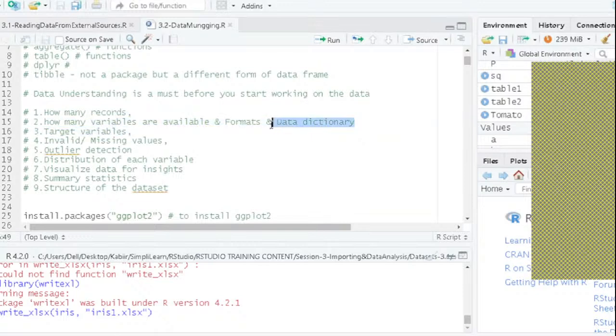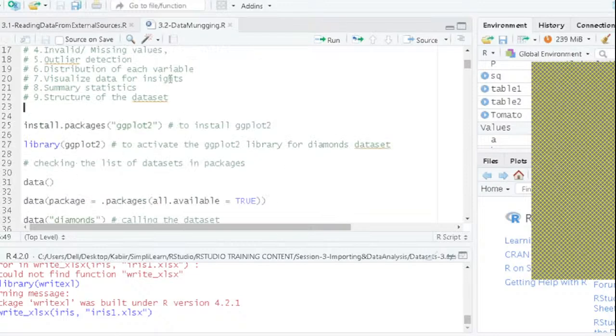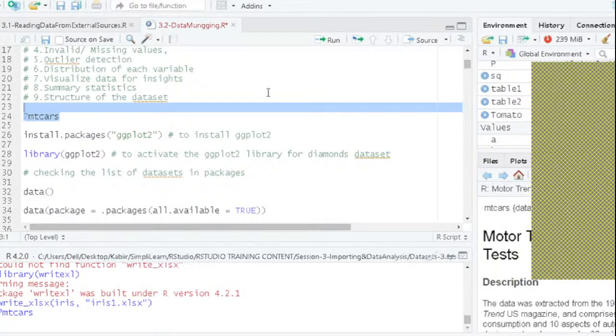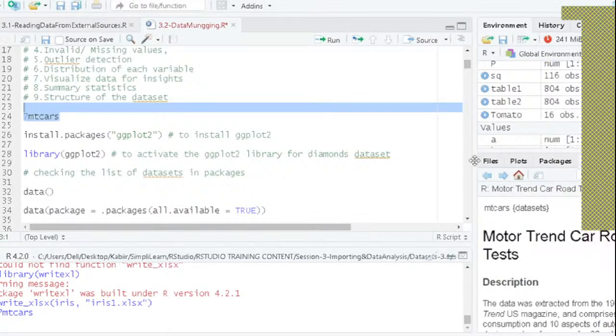Anyone knows what a data dictionary is? No one knows? Okay, some of you know. Can you tell me what a data dictionary is? Metadata. Yes, metadata. Let me show you a data dictionary. mtcars is a data set, again a base R data set.